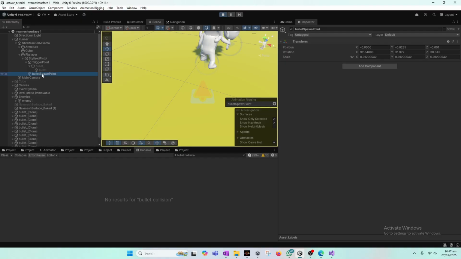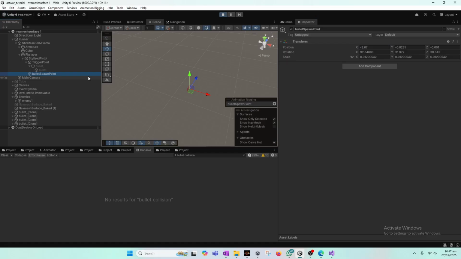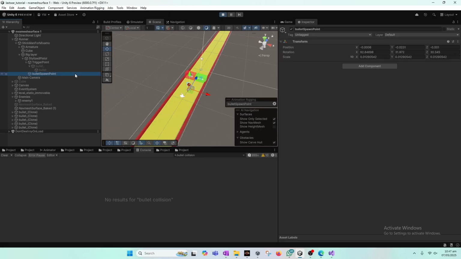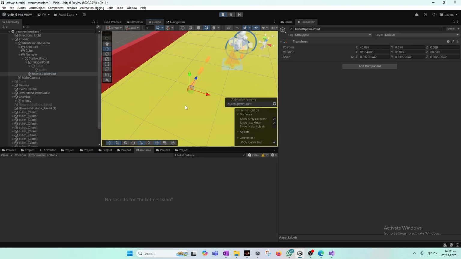and when we head to the bullet spawn point, oops, I missed it, and do this and this, so it passes the.